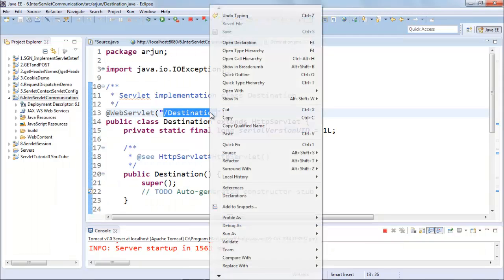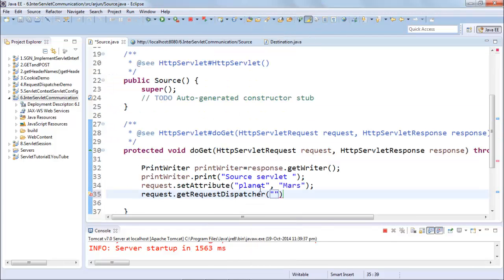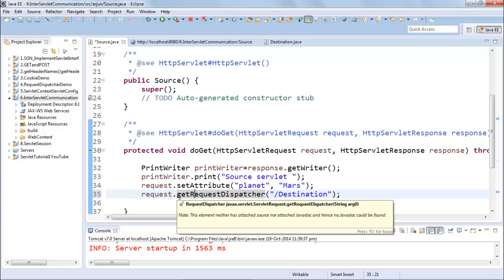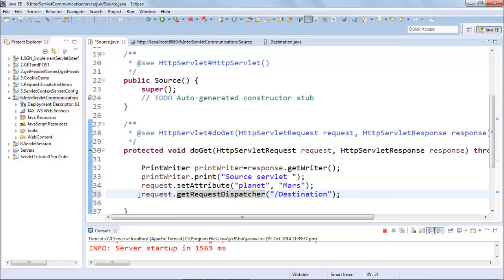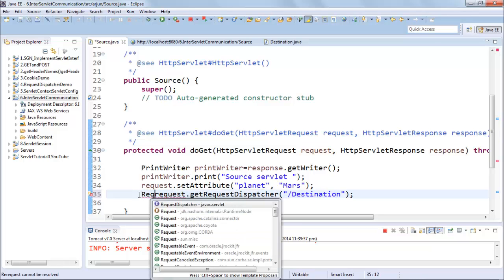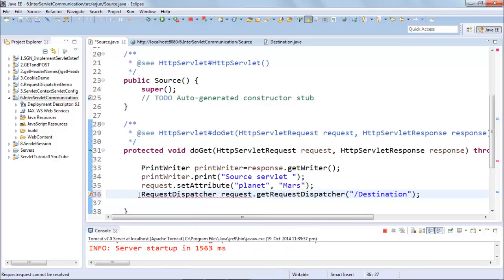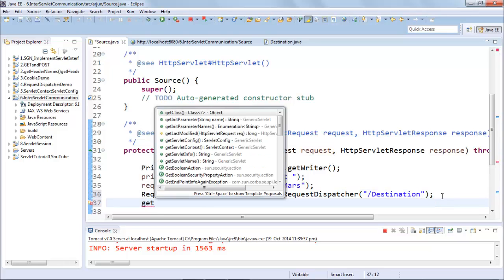So the path of the destination is the URL pattern here. I'll just copy it from here. Copy and paste it here. So this method getRequestDispatcher returns an object of RequestDispatcher. So let's create a reference for that. RequestDispatcher rd is equal to request.getRequestDispatcher.